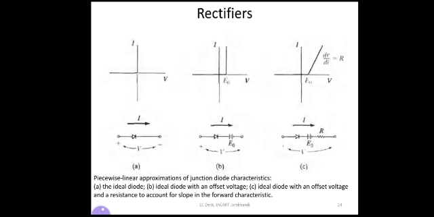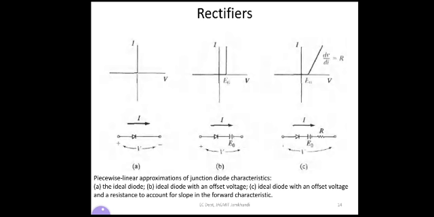So an ideal diode can be placed in series with an AC voltage source to provide rectification of the signal. So what is a rectifier? A rectifier is a circuit that converts an AC signal into a DC signal. We have different types of rectifiers: half wave rectifier, full wave rectifier, and bridge rectifier. In half wave, a single diode is used. In full wave, 2 diodes are used, and in the bridge rectifier we have 4 diodes.